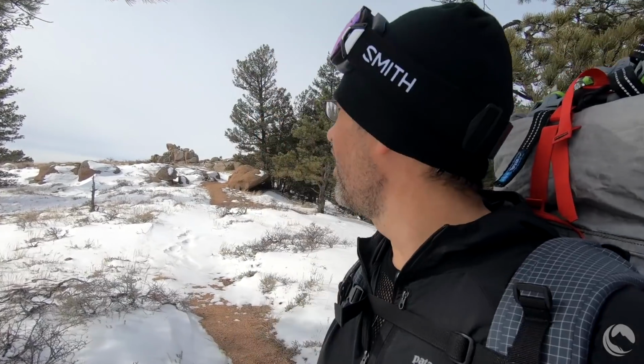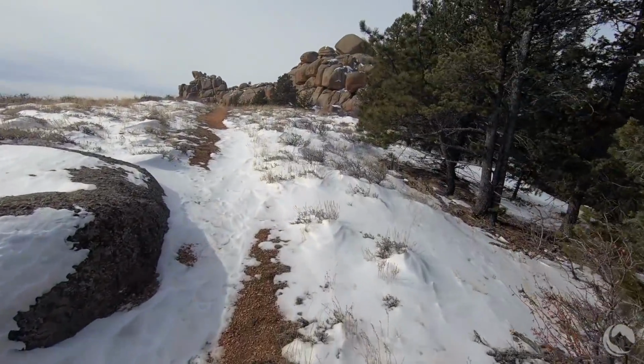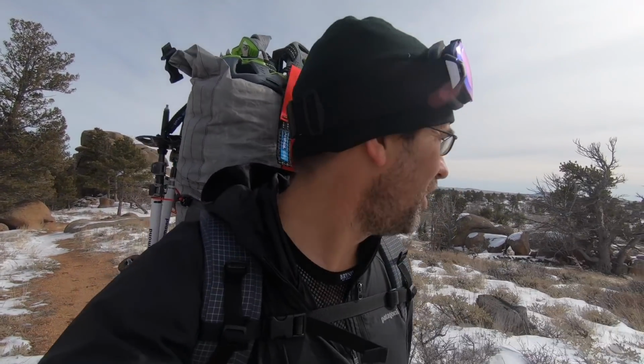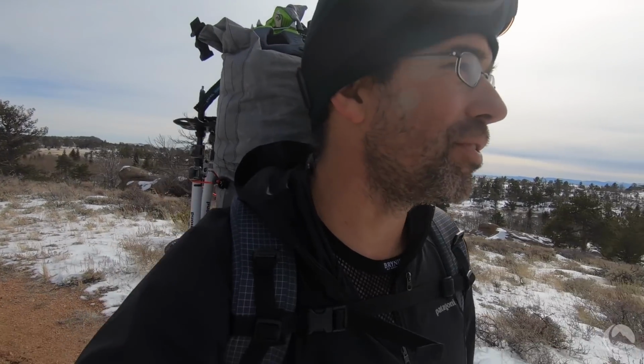Sun's behind some clouds now, the wind's picked up. So I think I'm gonna find a windward side of a rock to settle down on and have some lunch and water. Not much snow up here on the ridge. I'm walking on a bare trail now. But it beats slogging through drifts that require you to post hole 2 feet now.